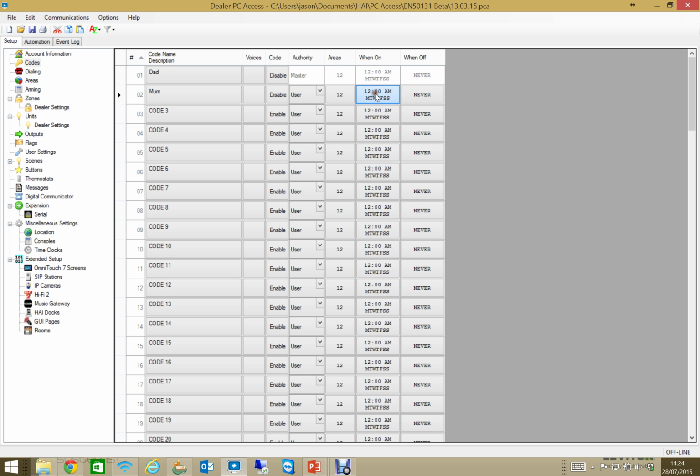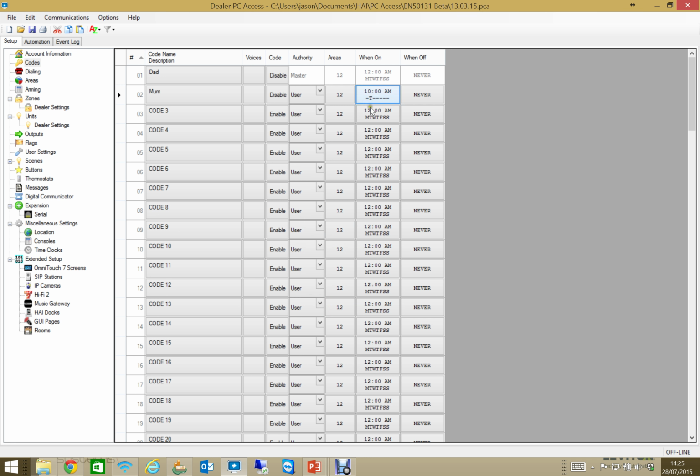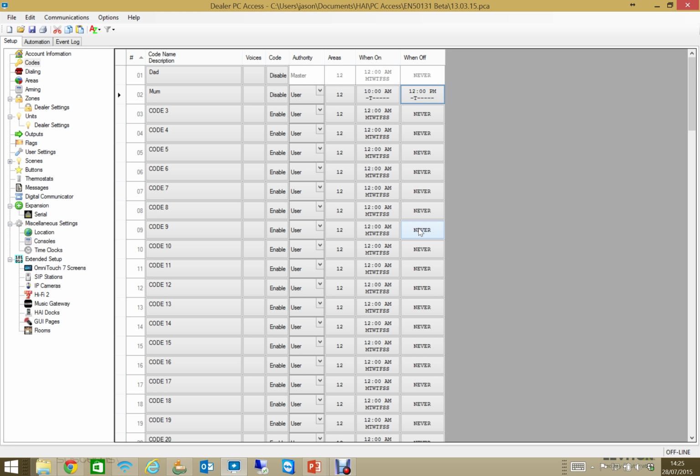You can also specify time of day as to when these codes are allowed to be used. So if you give the code to the cleaner, you can actually specify her code might only work on a Tuesday, let's say, and you can specify that it'll work from 10 a.m. on a Tuesday until 12 p.m. So during that 2-hour window when the cleaner normally arrives, I've done that for Mum, but you get the idea, then that's a good way of increasing the security of the property, so the cleaner can't come in at the weekend.